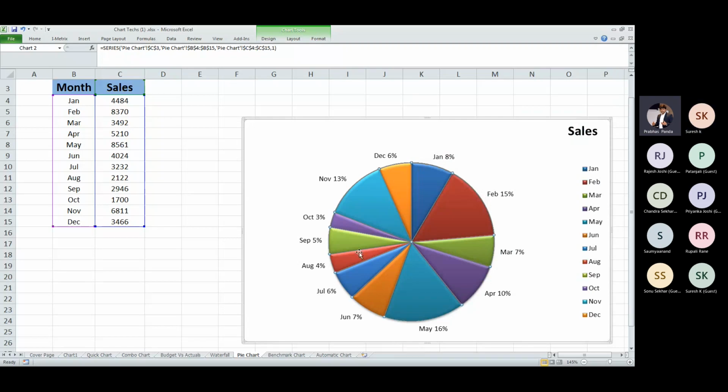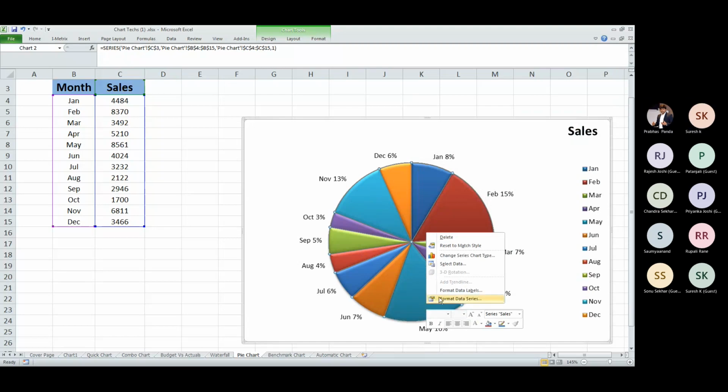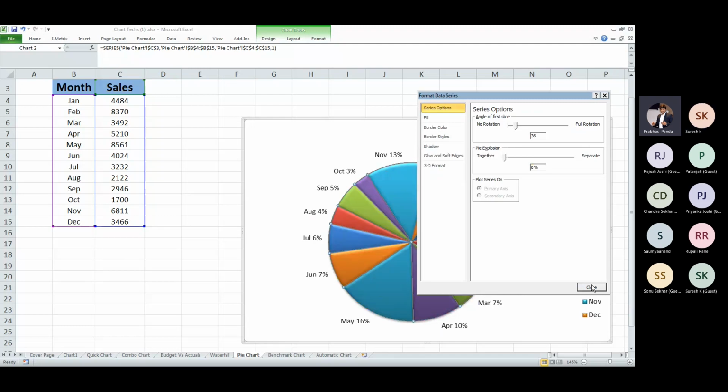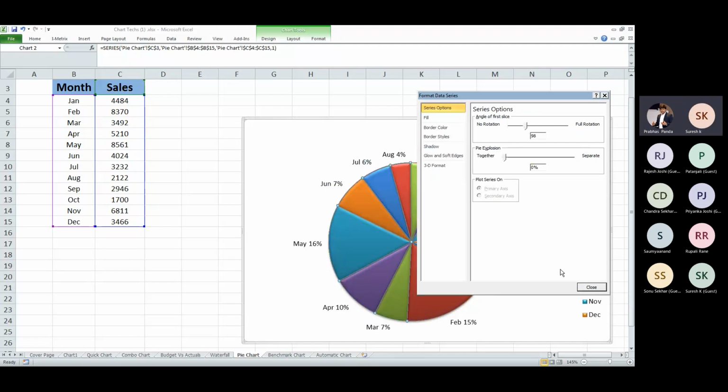So just right click again, format data series. Then increase that marker a little bit from the angle of first slice. Just leave it. Can you see it's rotating? You have to rotate like this slowly, a little bit more.